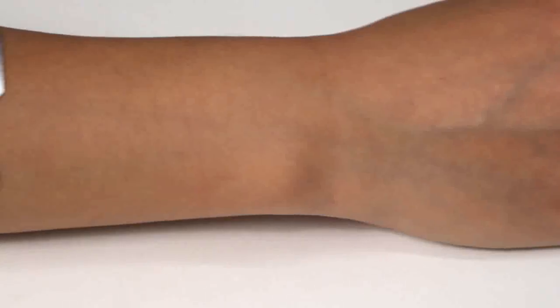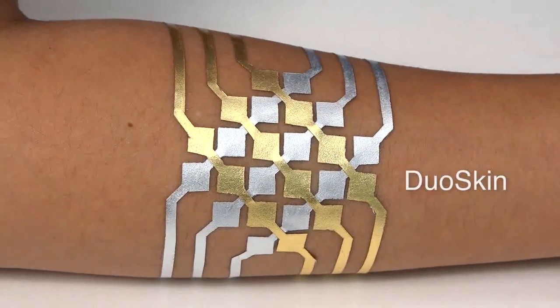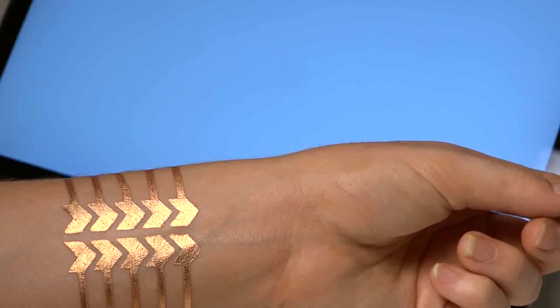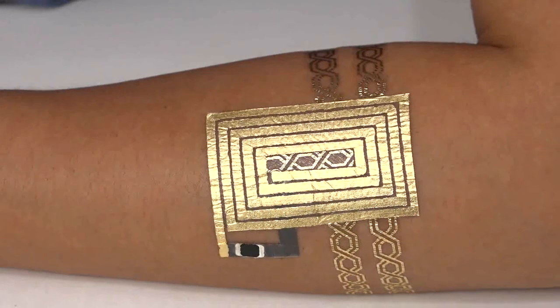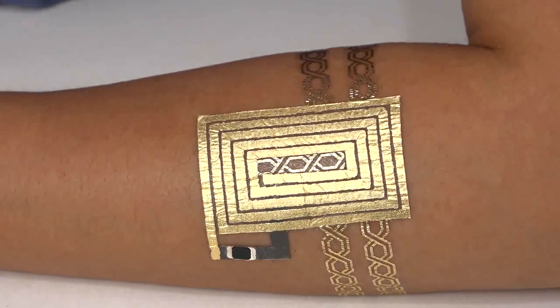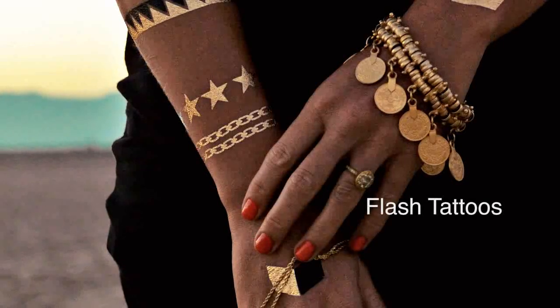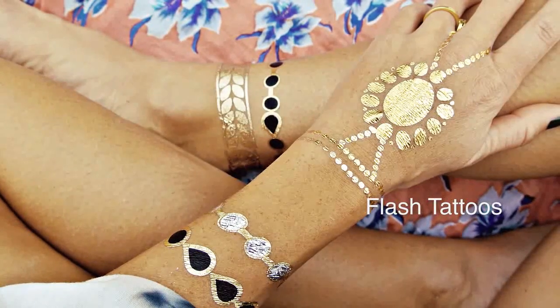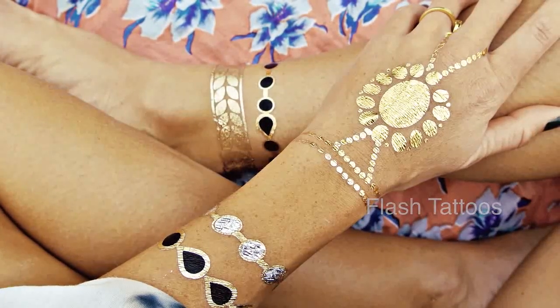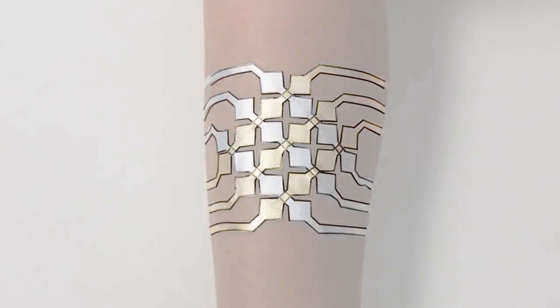I think there is no fashion statement greater than being able to change how your skin looks. These tattoos enable anyone to create interfaces directly on their skin. The materials we use enable it to be very aesthetic and to reflect this metallic look. There is this emerging popularity in metallic jewelry temporary tattoos, and they have really enabled the skin to be put in the spotlight again as a surface for decoration. We draw a lot from the usability and also the aesthetics of metallic temporary tattoos into the design of our on-skin interfaces.